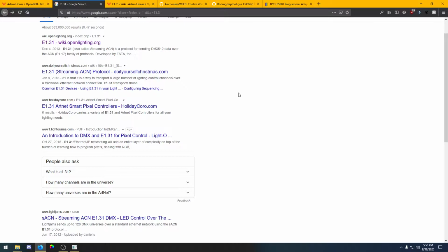It can control all sorts of different lights and is used by several different open and closed source projects to communicate lighting data between different software. It's very popular in the Christmas lighting community, and it's also used for stage shows and other sorts of lighting projects, but we can use it for OpenRGB to control LED strips wirelessly.